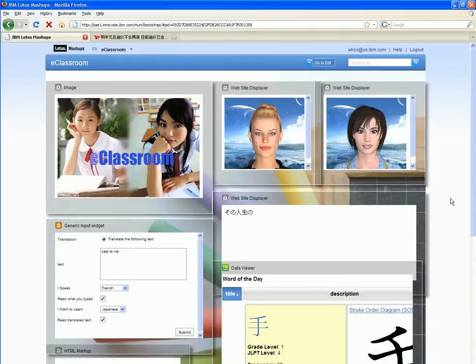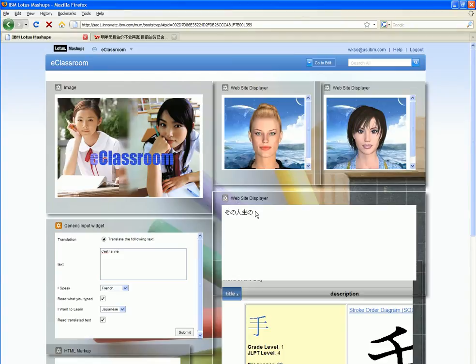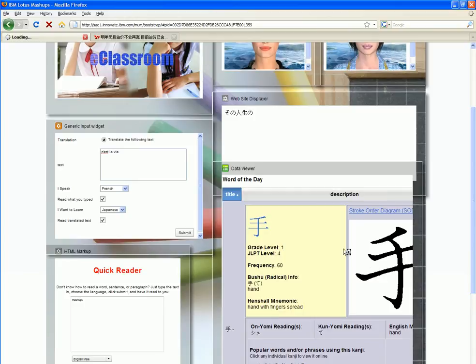Now, to implement this, what I have to do is implement my own web services. So, for example, these avatars that you see, I have to tweak a website a little bit that offers these services and turn them into a web service that I can call, and I use PHP to do that. And in addition to that, I have to create my own web service, which is based on the Google Translation APIs. But I have to tweak that as well for stuff like character encoding issues. So that's this particular widget, the website displayer, that does the translation. And down here, the data viewer.